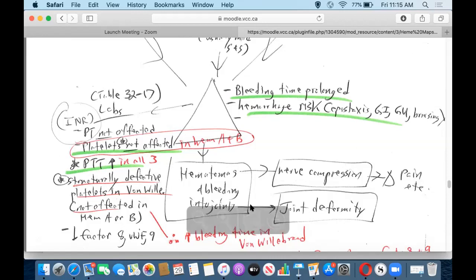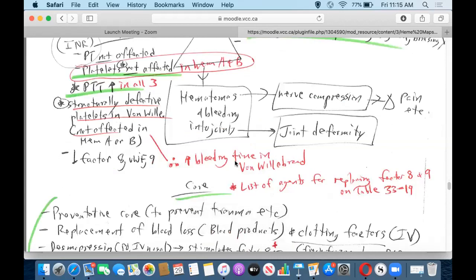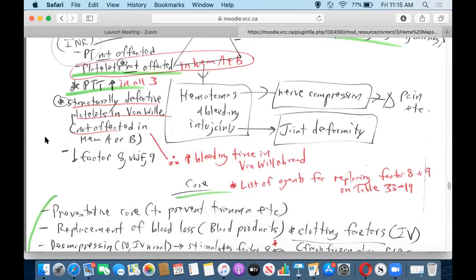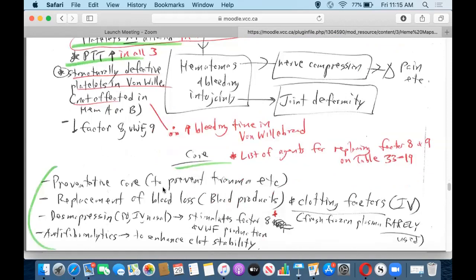Okay, down here. So what are you doing here? You're giving, well, preventative care. First of all, these people need, like I just said, to be careful. They probably don't want to play hockey or football, for example. If there's been serious hemorrhage, replacing blood loss, replacing blood clotting factors. Although fresh frozen plasma is rarely used, what we usually do is give desmopressin, PO, IV, or nasal. I've seen lots of patients take it nasally. That stimulates factor 8 growth. It also stimulates VWF production.